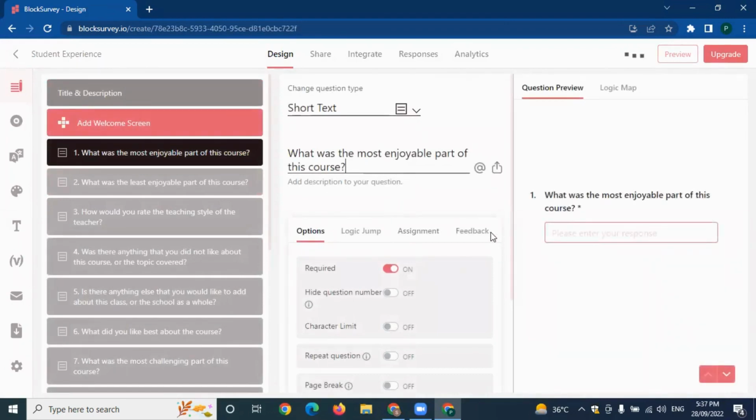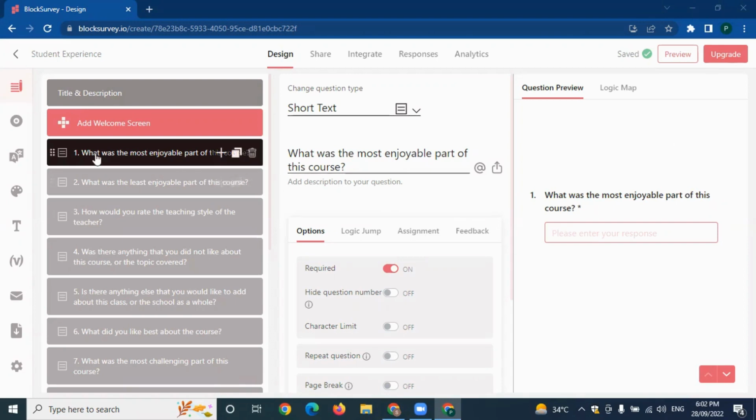This is all done by artificial intelligence. The only thing that I put was the description, a little bit of it, and this page comes up. This screen has 3 partitions here. On the left-hand side, I can see all the questions that AI created for me. In the middle, I can see the type of questions and other options about the same question. And on the right-hand side, I can see its preview.